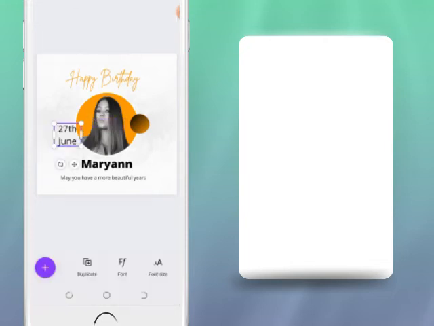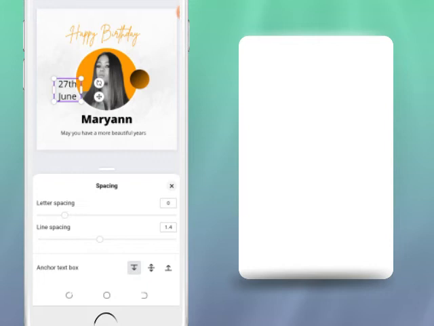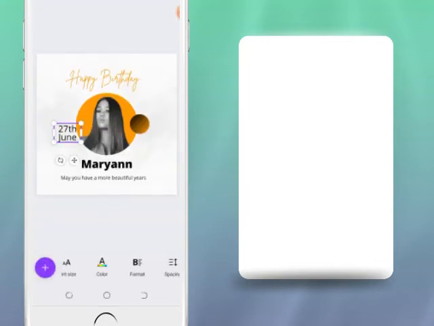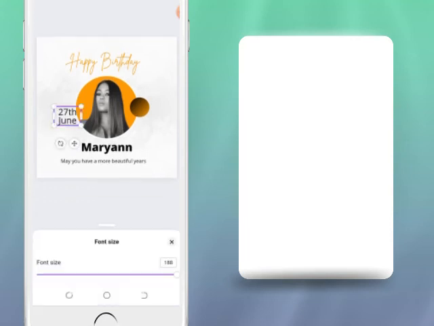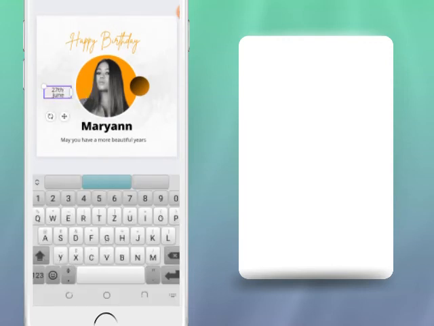June. You can see that the distance between them is too much, so I'll go to spacing, then I'll reduce the line spacing, let it be a bit compact, something like this. Then you can decide to leave it without bolding, then maybe choose a font size, something smaller. Again, I'll go back and I want the June to be down, so I might just press enter to have it down.